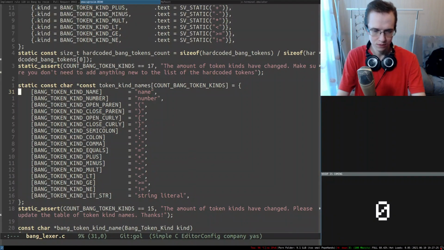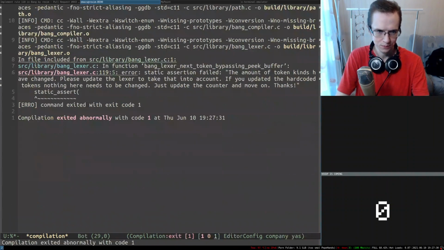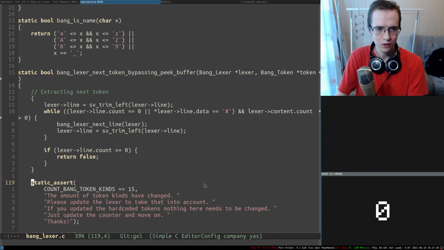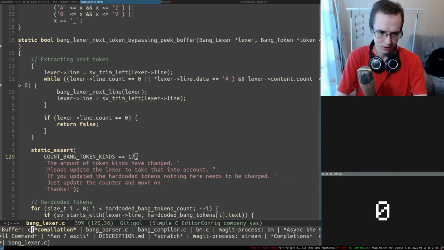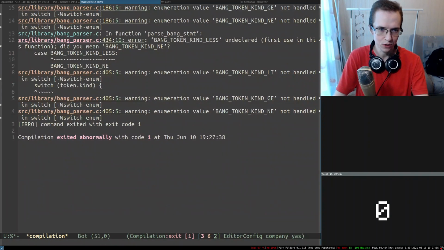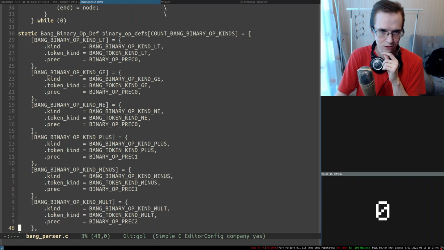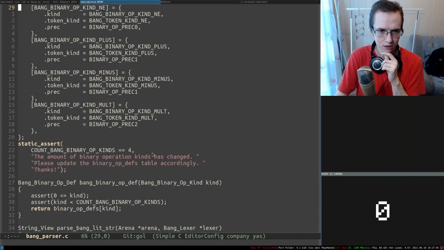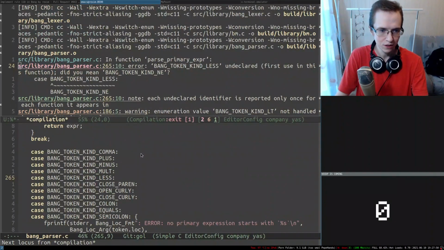Now we're talking. So when we added 2 of them, now we have 17 of them. All right. Anything else? Okay. So if we added hard-coded tokens, we don't have to do anything in here, so it's nothing special. All right. So what about this one? Oh yeah, I associated tokens appropriately, hopefully. So that means I added 2 of them, so this becomes 6. All right, anything else I need to do?